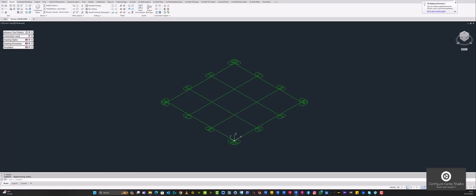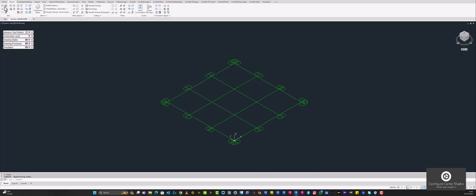So the next thing is to add our columns and our rafters. I'm going to show you two methods. The first one is the manual, and then I'll show you the automated one. It's simple. It's got a default button that you just click and then you just add it from the tab for the portal frame. So we're going to start with the manual way. The manual way is adding the columns and the rafters manually, individually.